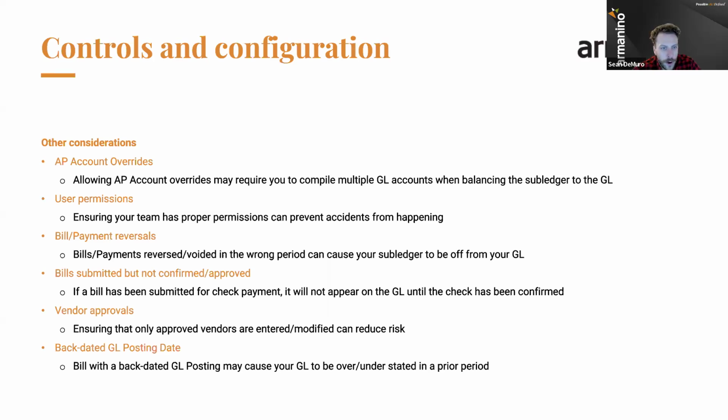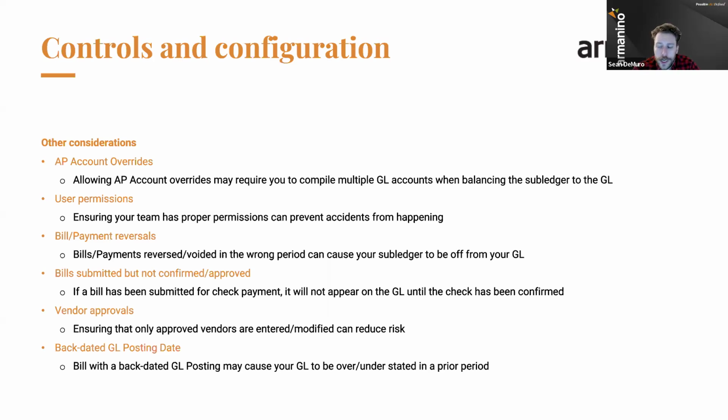I know how many times I've seen the GL posting date versus bill date. It's always a fun one to fix, but we can put things in to prevent that from occurring in the first place. If you have bills sitting in confirmed, not approved, but you're still not really seeing where everything's at, make sure you're checking payment requests, because you might have a check hanging out there that has yet to be confirmed.